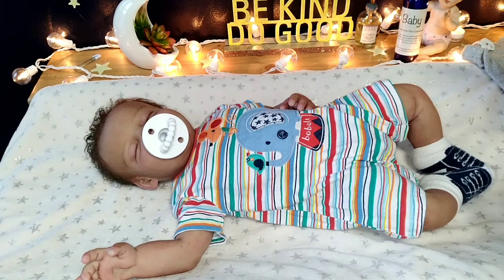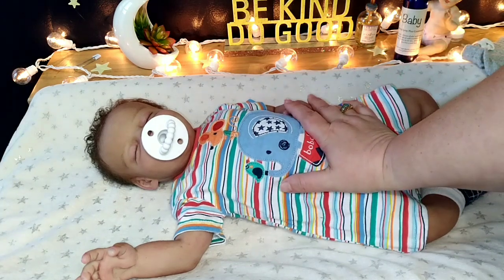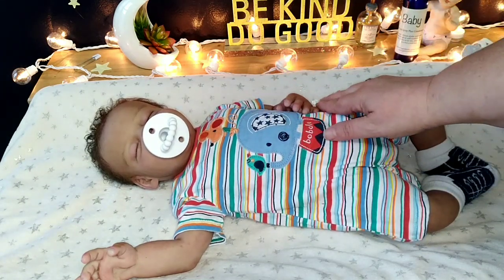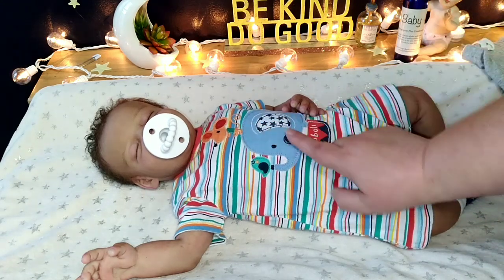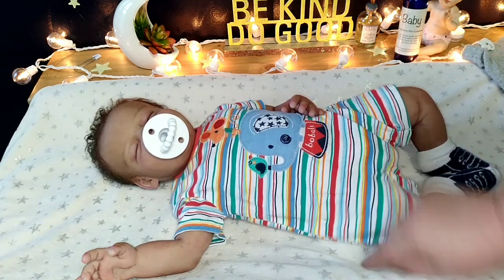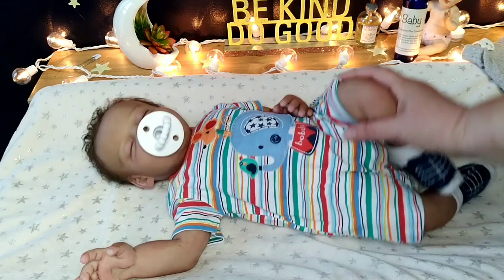This also came from Auntie Tammy — he wore it to the grocery store, and I also took some pictures. A couple of them are going to be on my wall, and the rest are going to be on Instagram. I took some cute pictures of him sitting in the bouncer wearing this cute little Boboli outfit with a little elephant from Auntie Tammy. The elephant has a mouse on its back and a bird on its trunk, and it looks like it's standing on one of those little platforms like you see at the circus. It's just multicolored horizontal stripes. He looks so cute in it. I love this outfit.